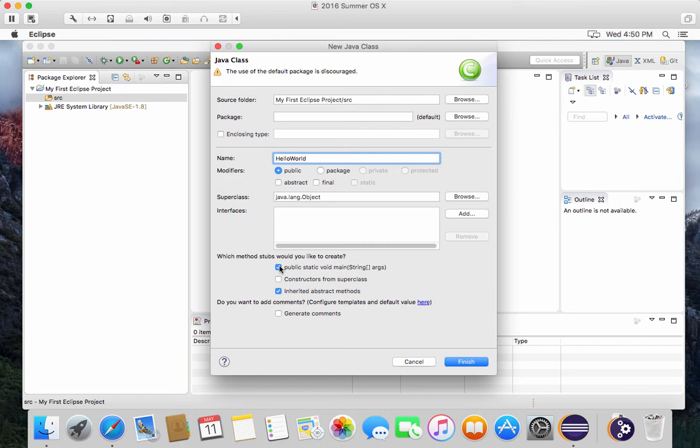And that's going to give us a main method in our class, which is just what we need for a class that you can run. So now we're all set. We're putting it into the proper folder in the proper project. We're giving it a proper name, Hello World. We're saying that it should contain a main. And now we're just going to click the button for finish.